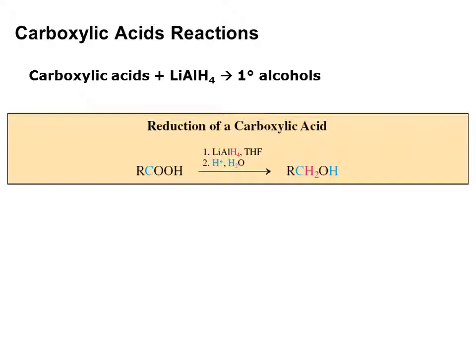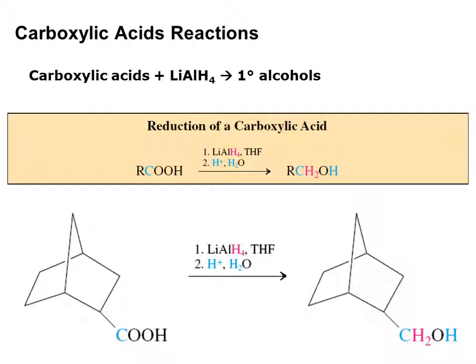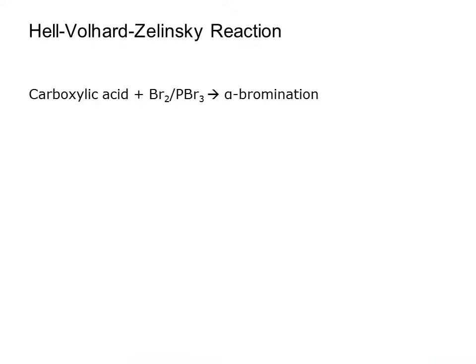So a couple other reactions we're going to talk about with carboxylic acids before we move on to the derivatives. Any strong reducing agent, this time lithium aluminum hydride, can turn a carboxylic acid into a primary alcohol. Doesn't matter where it's located. Know that this is very reactive, so if you have any other groups that can be reduced in your molecule, they will probably reduce them as well.